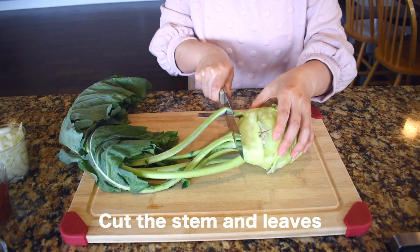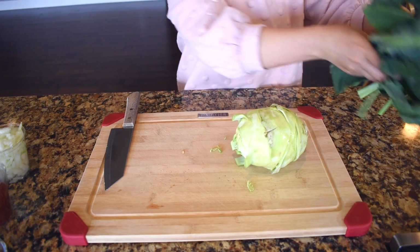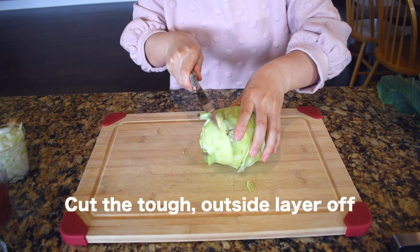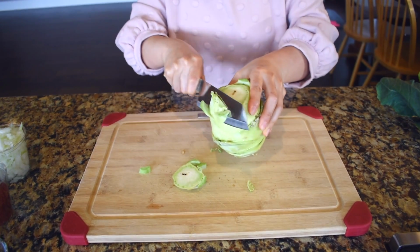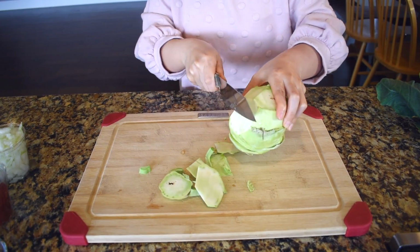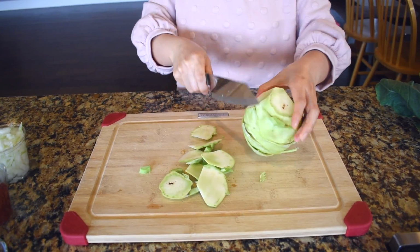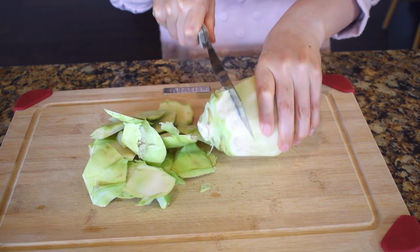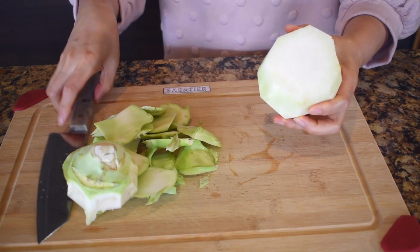So we have to cut this part first. We're not going to use this one. Then peel it. Then take it up like this. After peeling, we have to cut the top part. The top part is hard to chew.